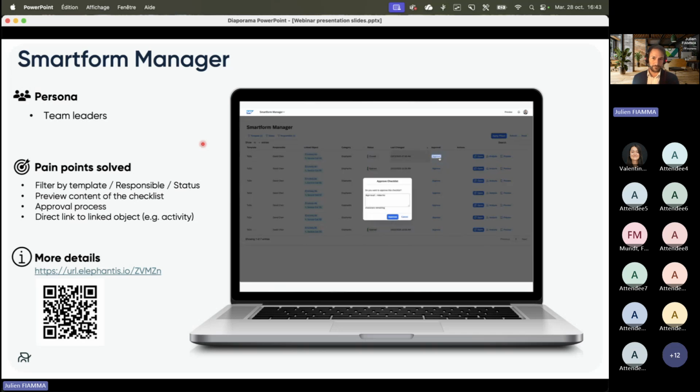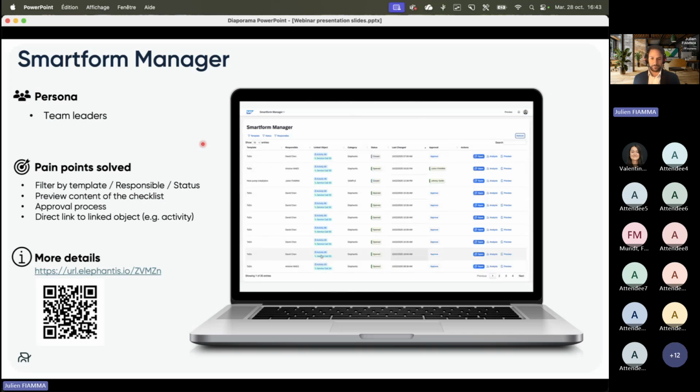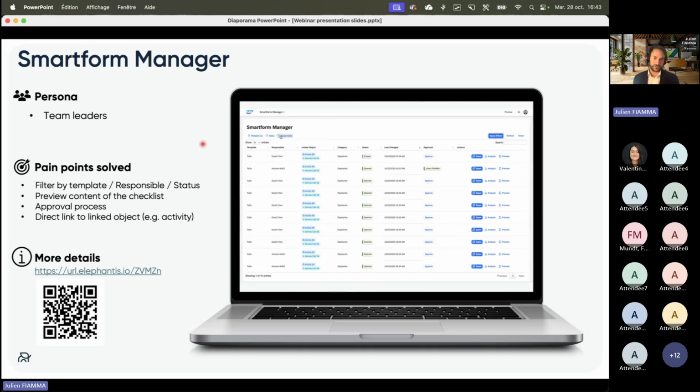For example, for a customer in France, they wanted to have a look because technicians were sometimes using acronyms, or sometimes they misspelled some words, or sometimes they even used wrong or incorrect French language. And they wanted all this to be sorted out before sending the smartphone and the checklist to the customer.